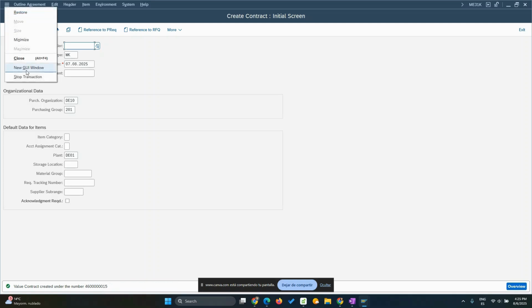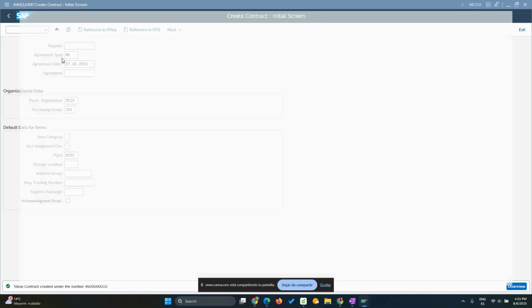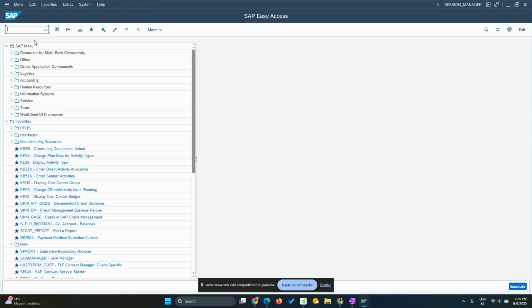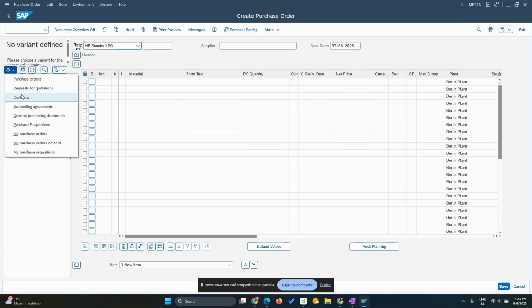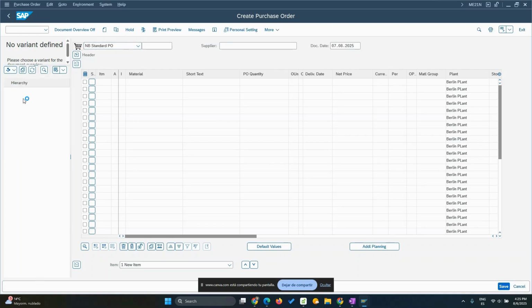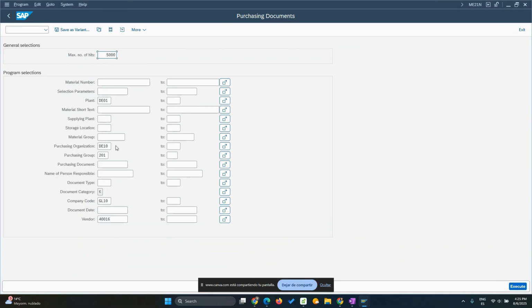Let me save it now. Okay, so it's finished. No message, that's fine. We're not going to print anything. This is just testing. And we have this other contract now. So we can go, very quickly, to ME21N. Again, remember, we need to go here and search for contracts. For some reason, it's coming another company code. This is the vendor.